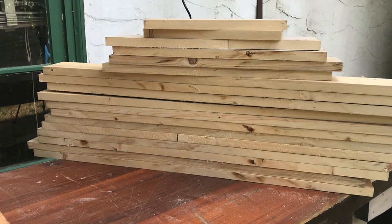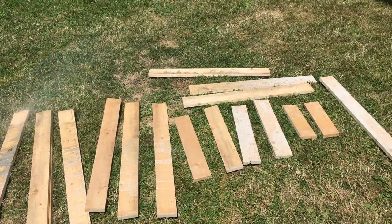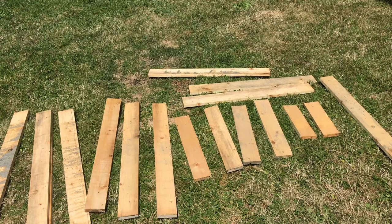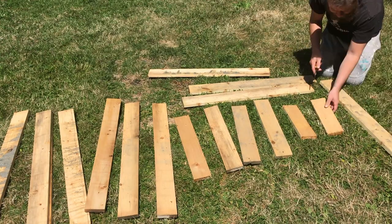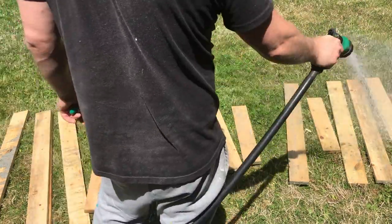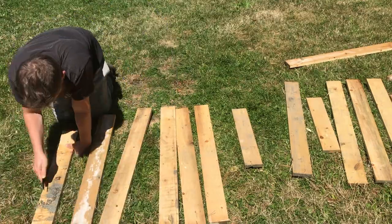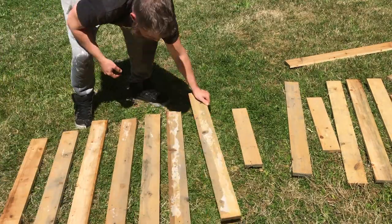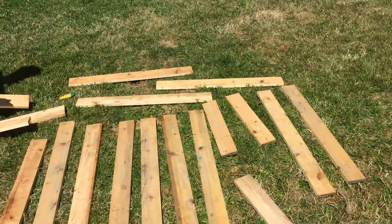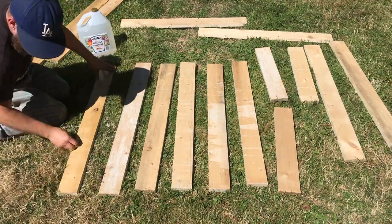Now it's time to clean these suckers off. I just laid out my pieces on the lawn, wet them down with a hose. Grabbed a sharp putty knife and started scraping off the stubborn concrete. After I scraped and rinsed my wood, I grabbed some vinegar and a sponge and continued showing the world how to clean wood.